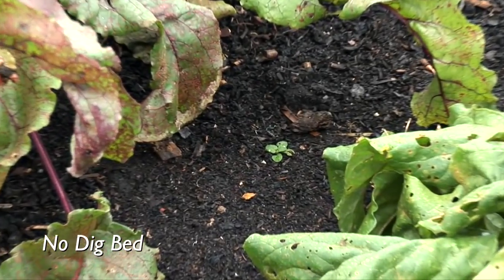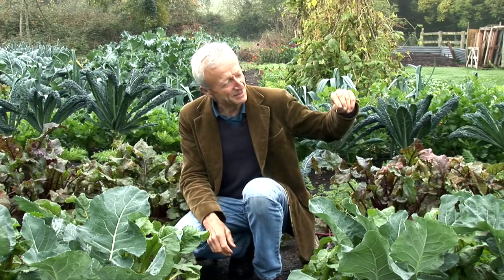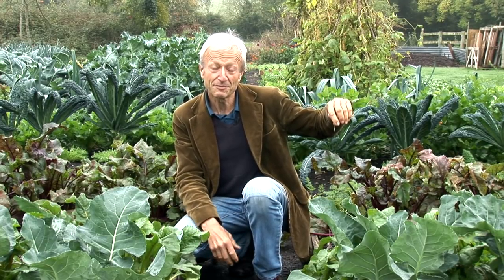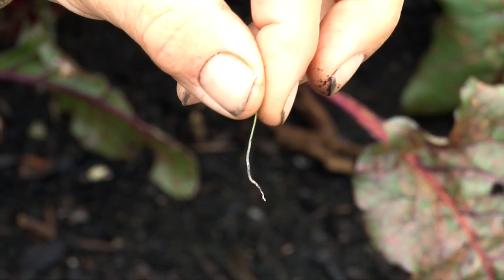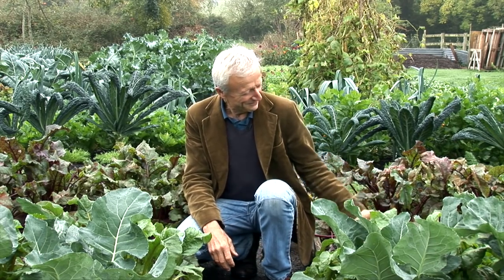That one weed is pretty much out of reach, but generally there's only a little one here. In fact, that's about the size of weed I normally like to pull out. It's good to get in the habit of weeding when the weeds are small — it's much easier, and they normally come out very easily with not much compost on their roots.